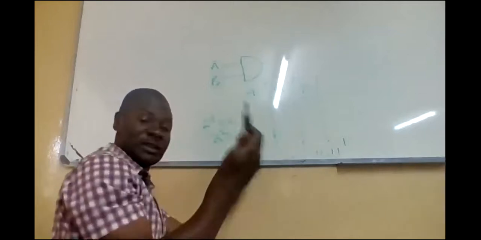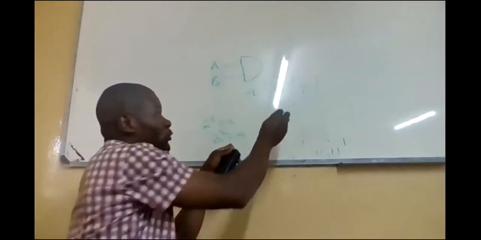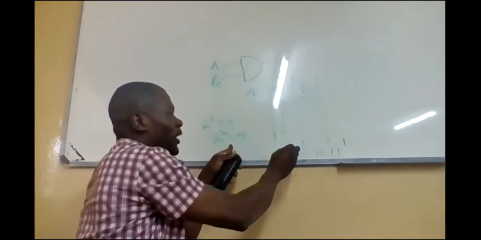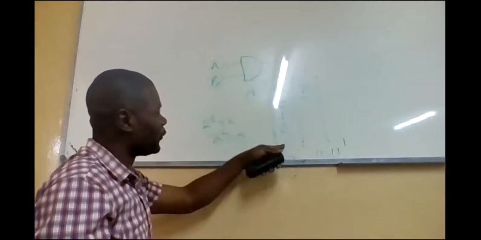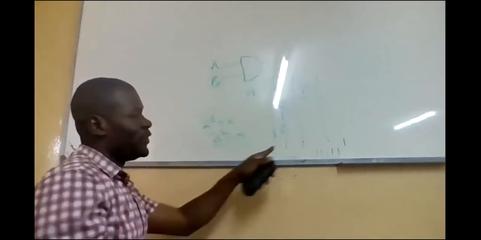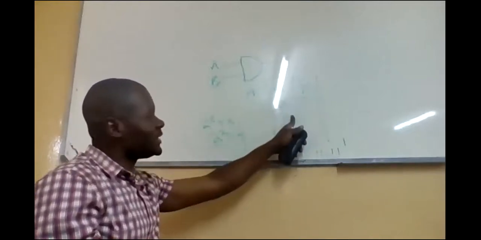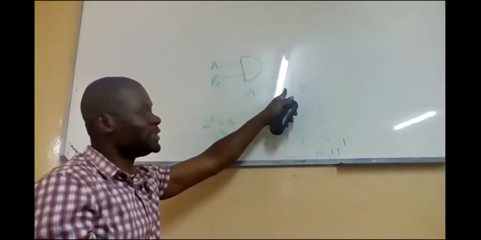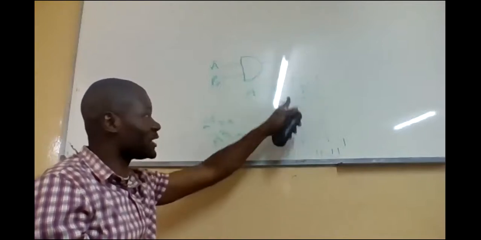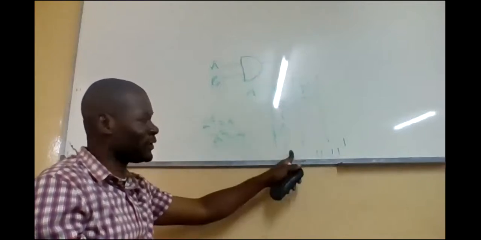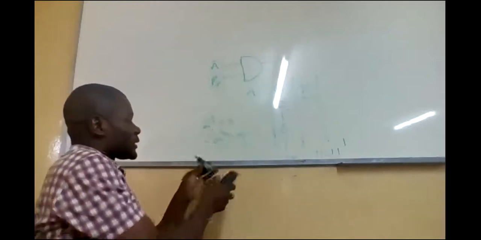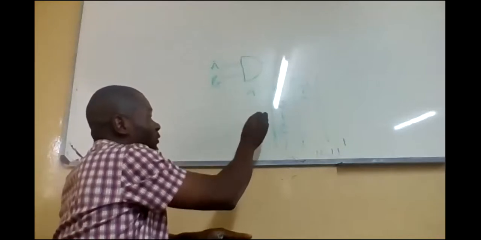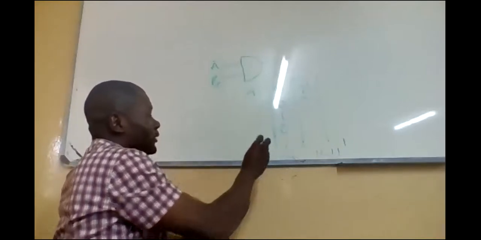You will start with the zeros until they are 4. You start with 0, 1, 0, 1, until they are 4. 1, 2, 3, 4. That is the meaning of this formula. Always next to the output, the variable which is there, you follow this syntax. You start with 0, 1, 0, 1. Then the next one there, you say 0, 0, 1, 1.